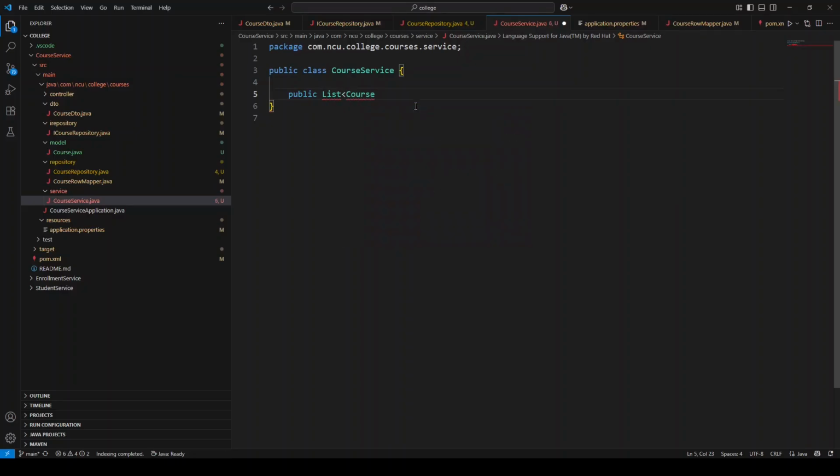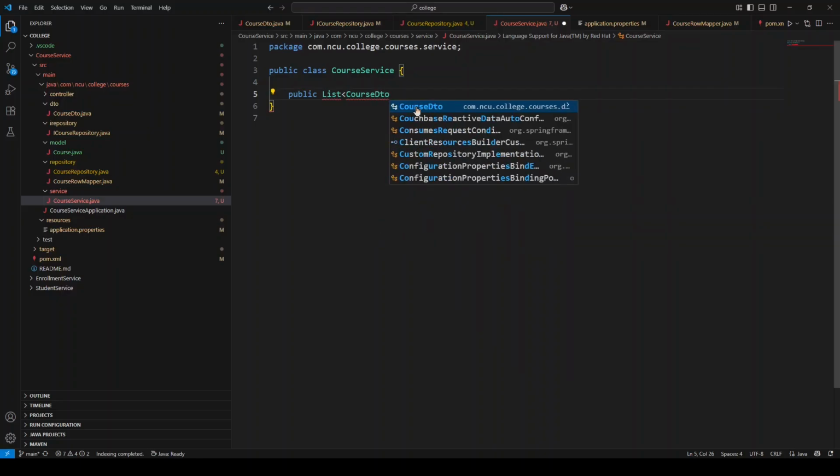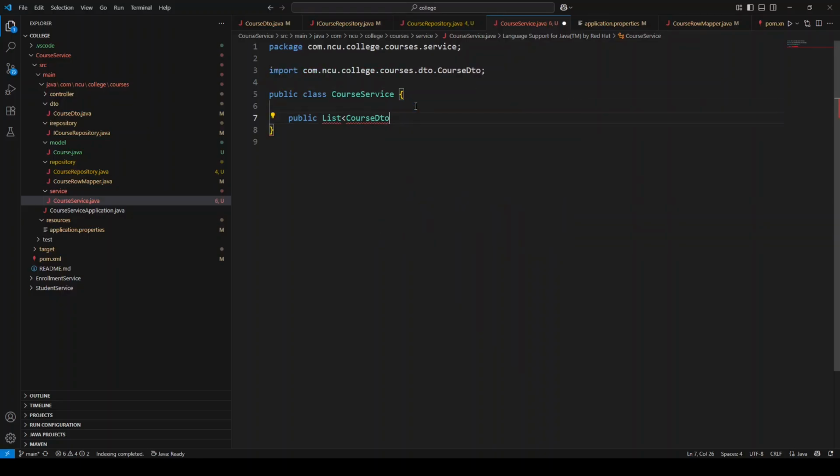Now remember what I said, course service layer is actually going to return the DTO object. So the conversion between DTO to model actually happens in the service layer. So I'm actually returning DTO and not our model. And we are going to do a conversion from model to DTO here.